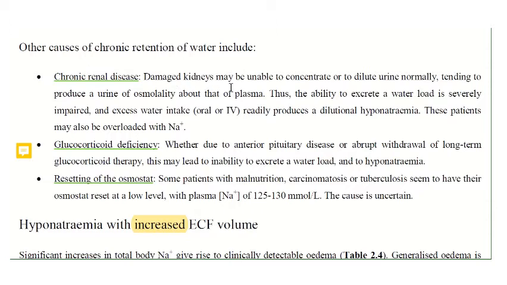بهيج حالة damaged kidneys may be unable to concentrate or to dilute urine normally, tending to produce a urine of osmolality about that of plasma. Thus, the ability to excrete a water load is severely impaired, and excess water intake, oral or IV, readily produces a dilutional hyponatremia. These patients may also be overloaded with sodium.